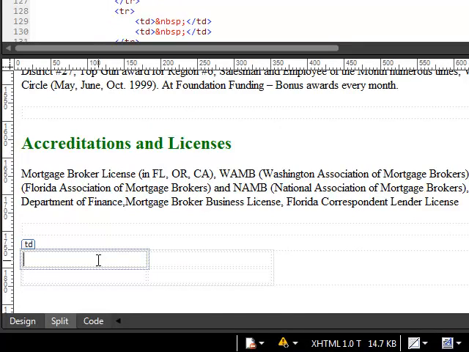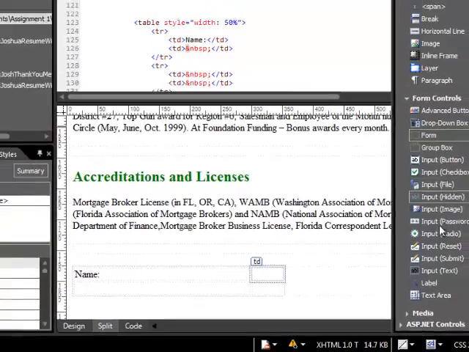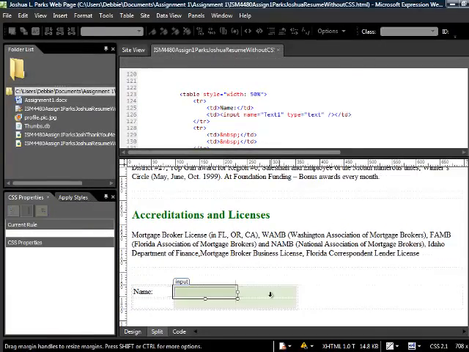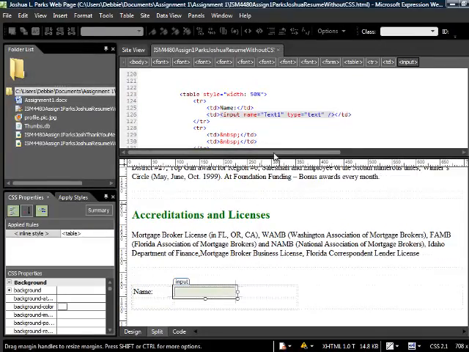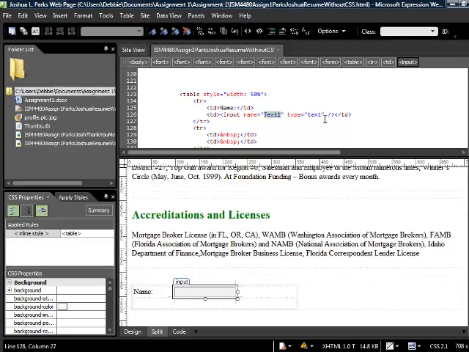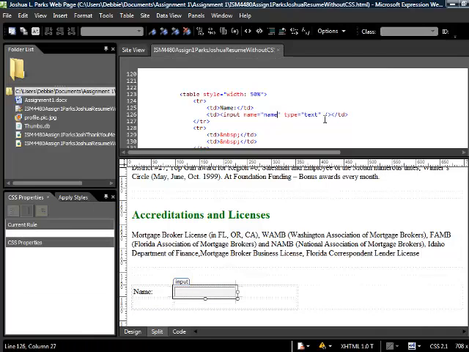So what we need is the name, so I'll have a label for the name, and I'll go over to the second column, and you need input text, which is like a text box in VB. So there's my text box. Remember in VB you had to rename your text boxes, so under name you can give it a new name. Keep the type, that's what makes it look like a text box.